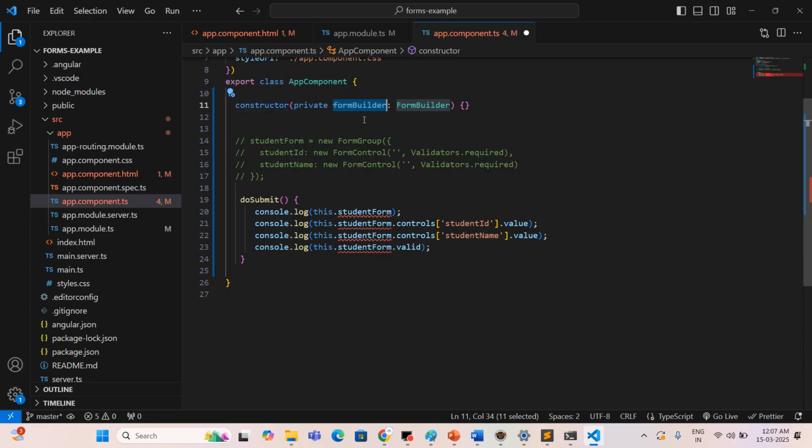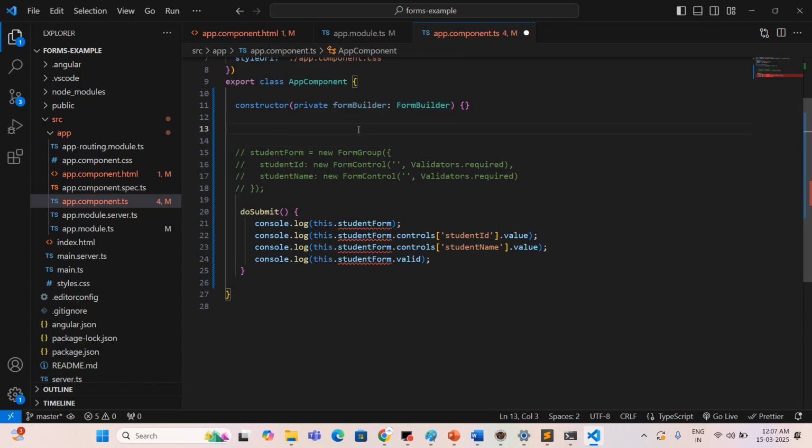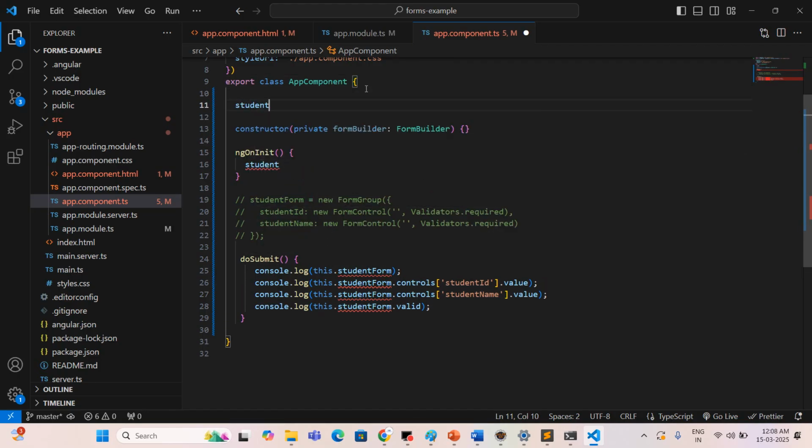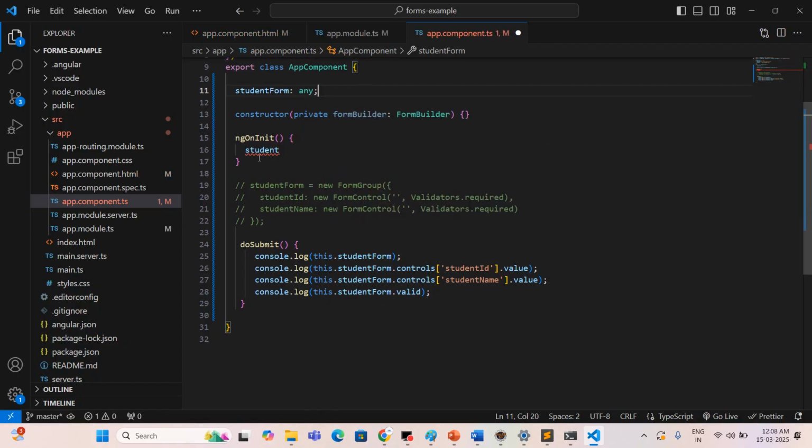After the constructor I need to execute a method by default. That's what I am going to create, the ngOnInit method, a lifecycle hook. Here I take this formBuilder and create the studentForm. Before that I need to declare the variable studentForm: any.